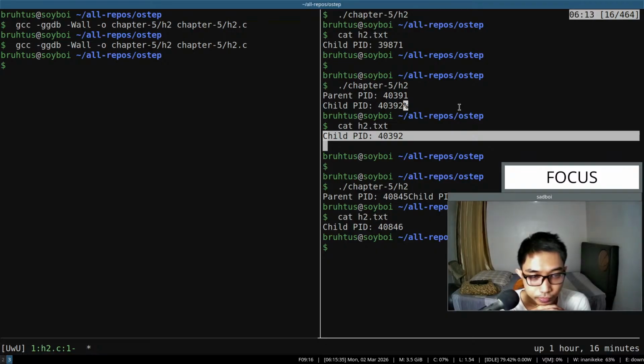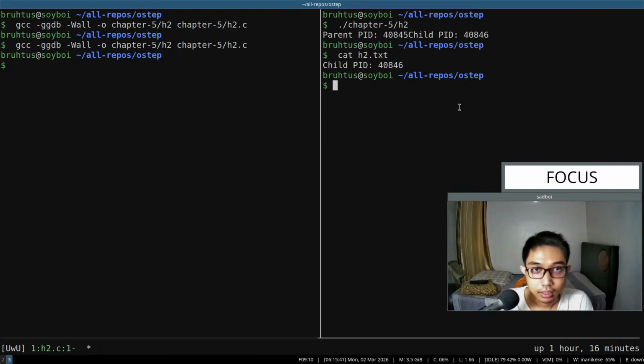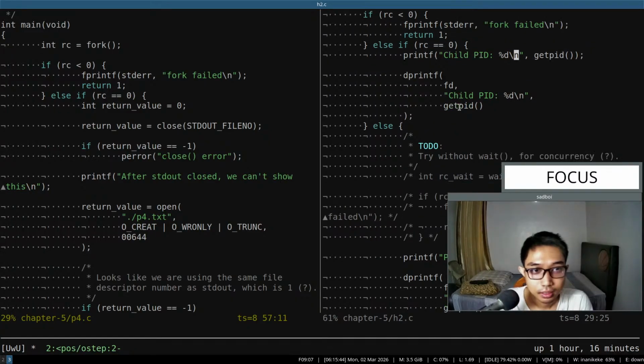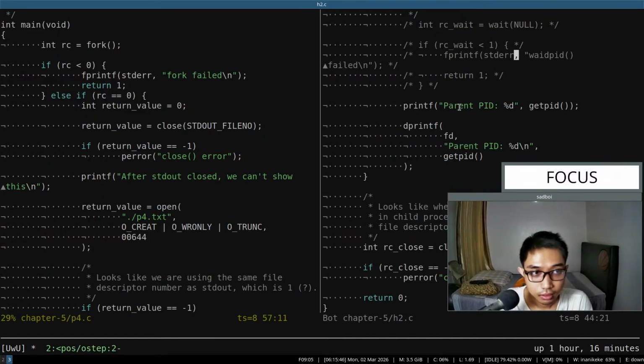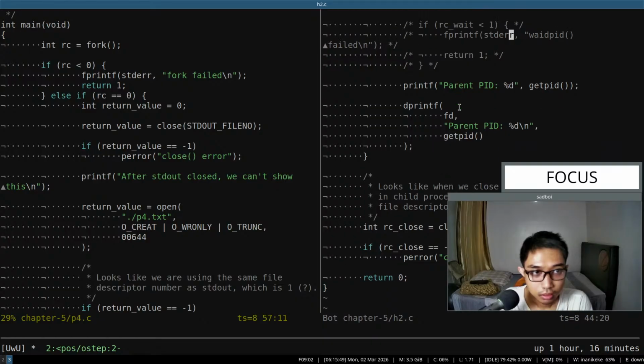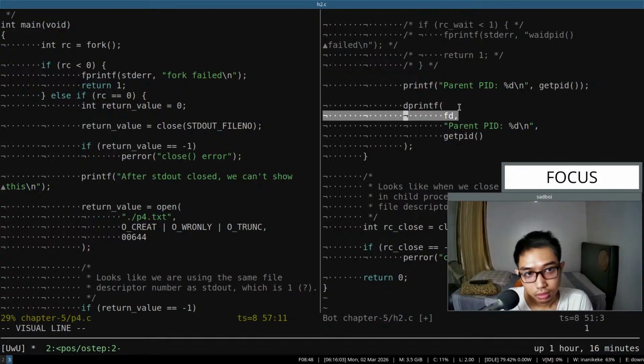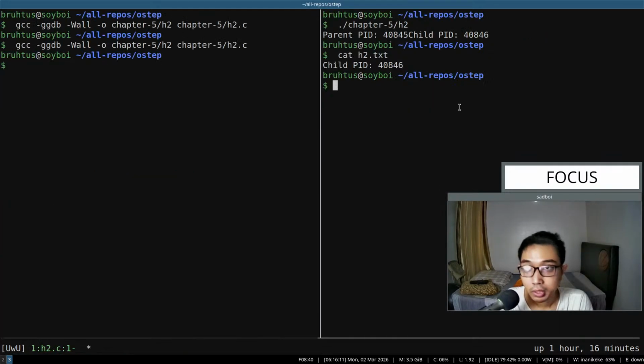Okay. What happened there? Why would adding a new line in here have anything to do with the file descriptor here? What is the relation of that?